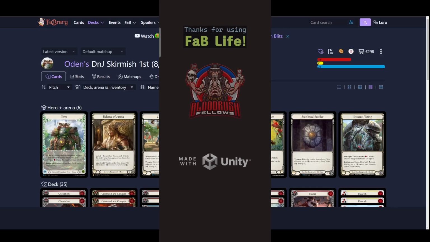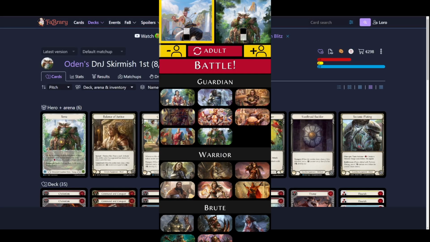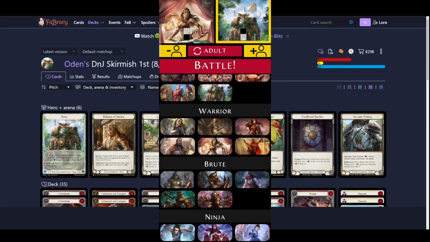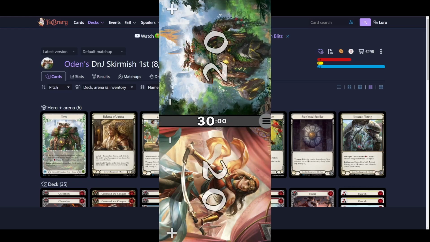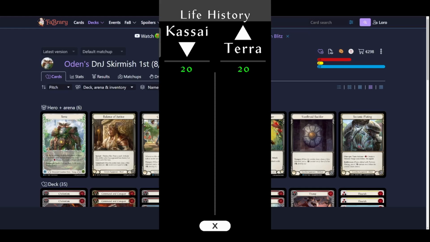Fab Life is a life counter. You can change the heroes that you are currently playing and throw a dice. You can set dice there, and you can change the view, and you can set the round timer also, and then it saves the history of HP and such. Go test it out if you are playing Flesh and Blood.